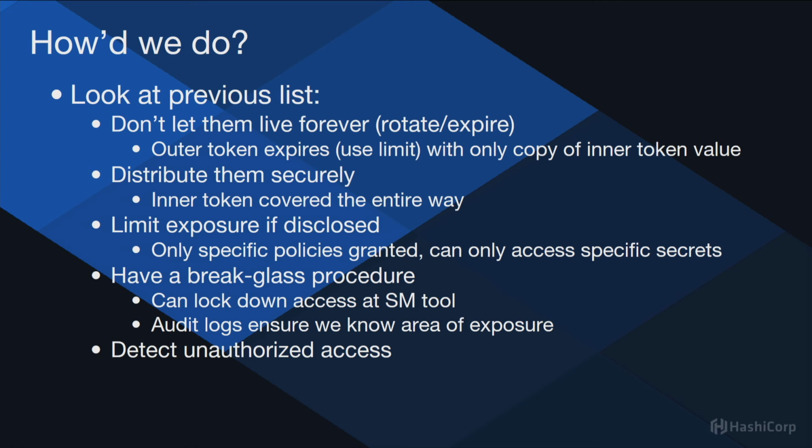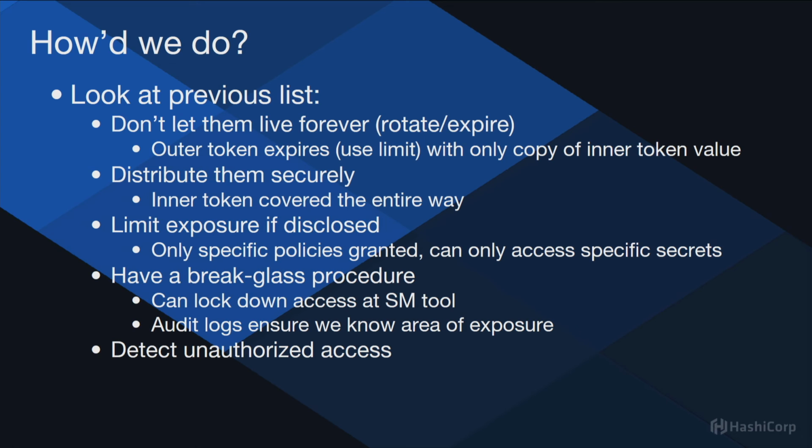Check. Distribute them securely. So the inner token is covered the entire way. Check. Limit exposure if disclosed. Only specific policies are granted. The only thing the outer token can do is read what's inside. And the token that you're giving to the application has a security policy attached to it that is scoped for what it needs. Check. Have a break glass procedure.